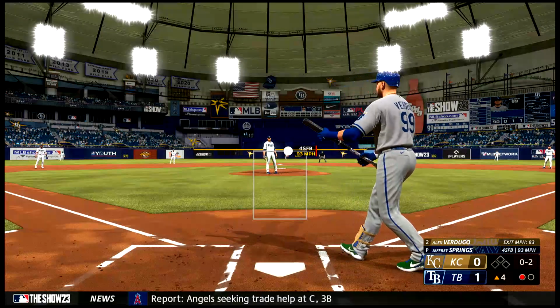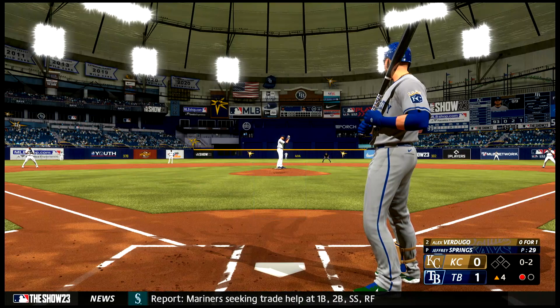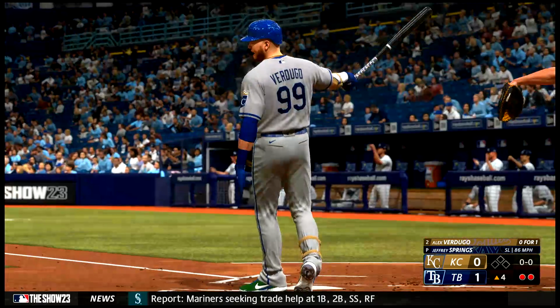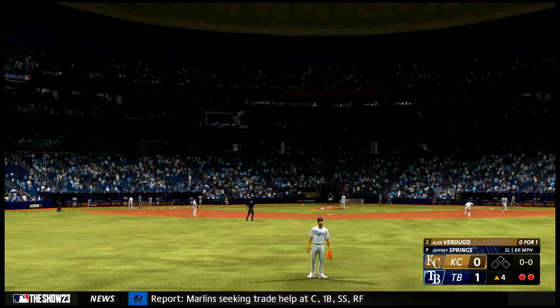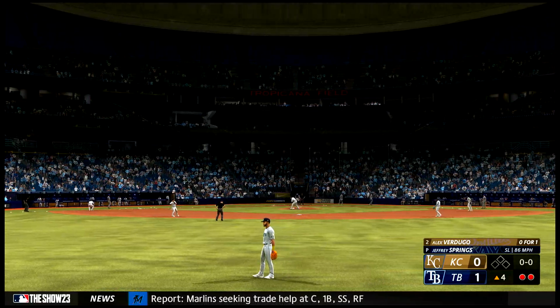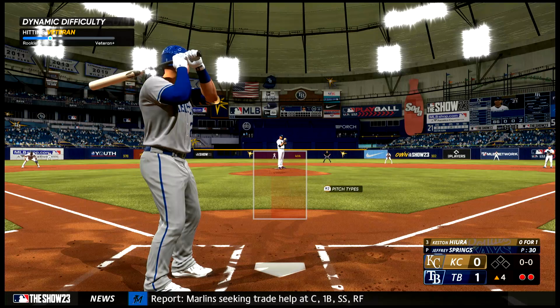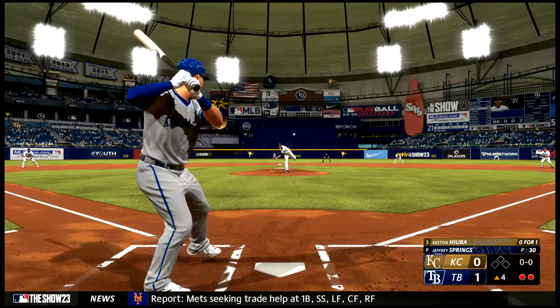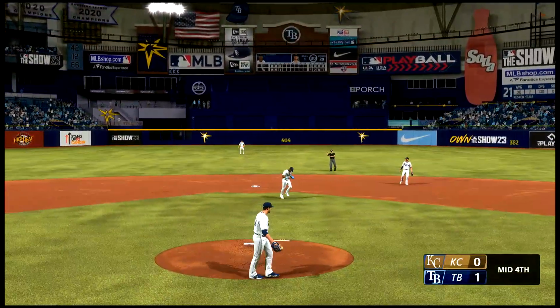Next offering is fouled back. The Royals still looking for their first hit in this one. Cuts and misses. It's a strikeout. Two down with 1, 2, and 3 to start this inning, but no trouble so far. I'm sure he'd love to strike out the side here. Make a little statement, but you got to be composed in this spot. Focus on getting this next guy. You got 2 good outs. Want to get the 3rd one and avoid the middle of that lineup coming up with a base runner. That ends the inning, so we take a break.